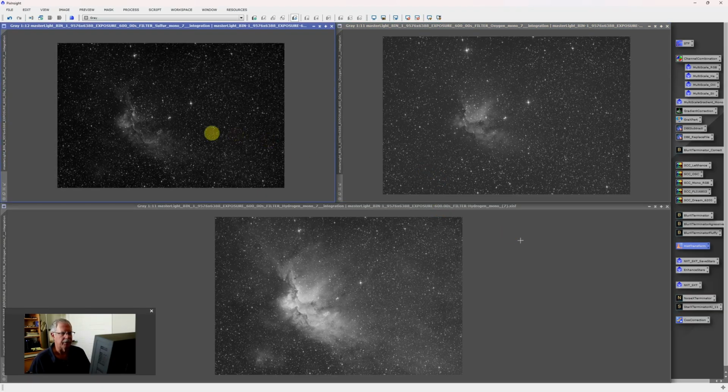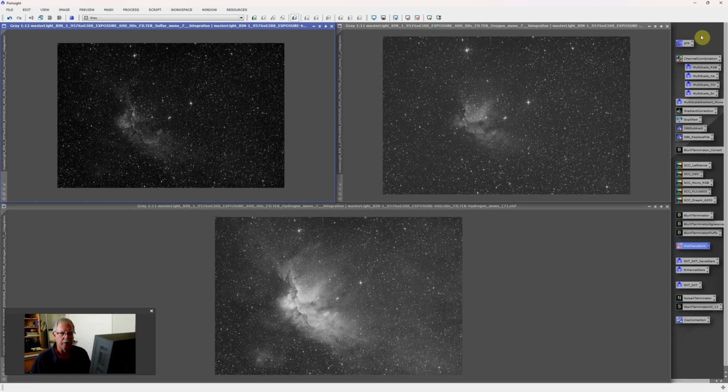And sulfur's even darker yet. So what that's telling us is, in order to brighten especially the sulfur to the same overall brightness as the hydrogen, it had to stretch it more. It had to brighten it more to get it to kind of a uniform brightness between the sulfur, hydrogen, and oxygen.